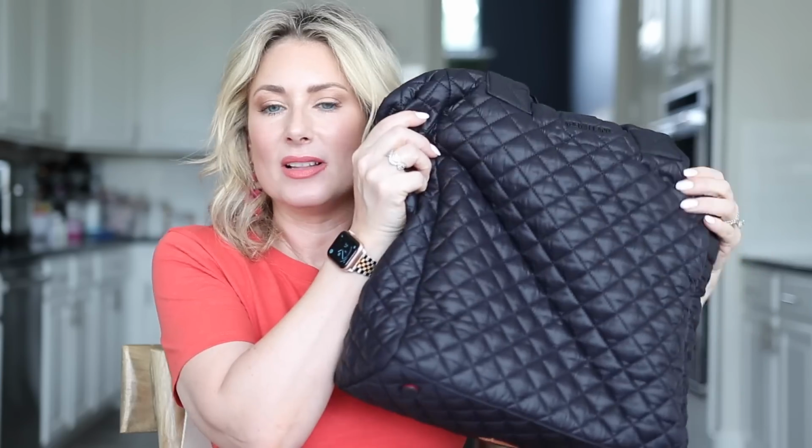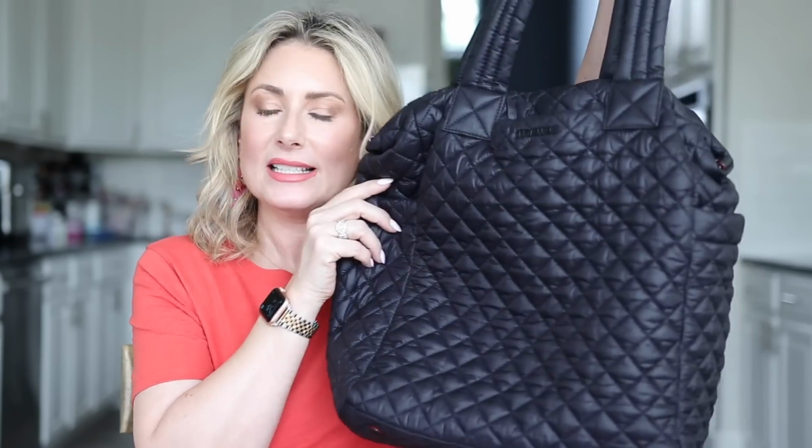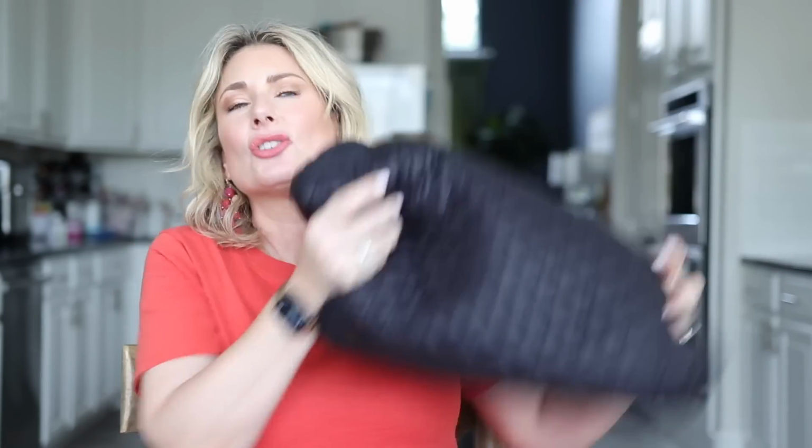Number 5. Again, this makes me happy because I love talking about a brand that I love and then seeing that you love it as well. It's the MZ Wallace Max Tote. It is the ultimate travel bag. This is what I took with me on the plane when we flew to Mississippi and had it stocked full of many, many things that you might want on a carry-on. But then I didn't bring a second bag to walk around town in. I just carried this, and yes, it's huge, but it's so light. I don't even know if the whole thing weighs a pound.